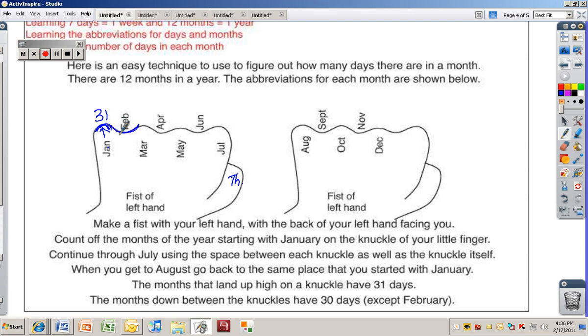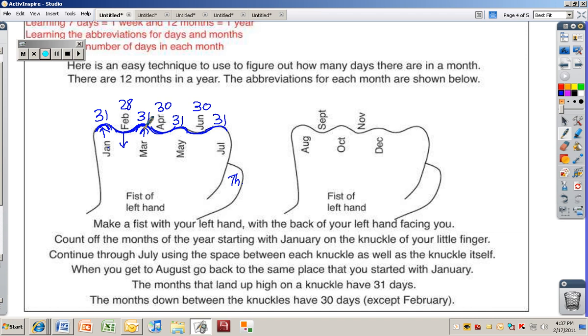And then February is represented by the space between your knuckles, and since this goes down, that's going to be a lower number in that month. Well, February is the exception. That has 28 days. And then March, we go to the high knuckle. That's going to be a high number for months, and 31 is the high number. And then we dip into April down here, and that's only 30 days. And then we come up to a higher knuckled area there, and that's May, so it's going to have 31. And then we dip down into June, that's going to have 30. And then we come up here to July, where it's going to have 31.